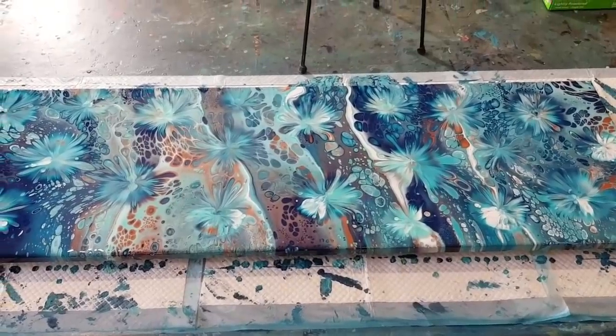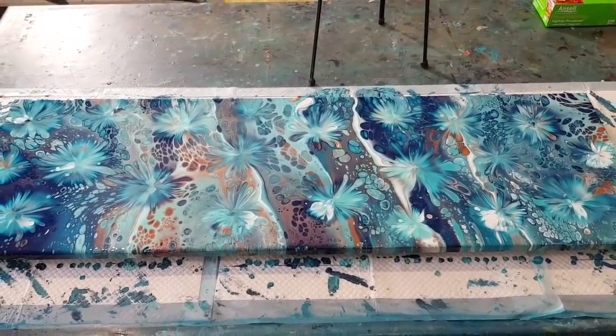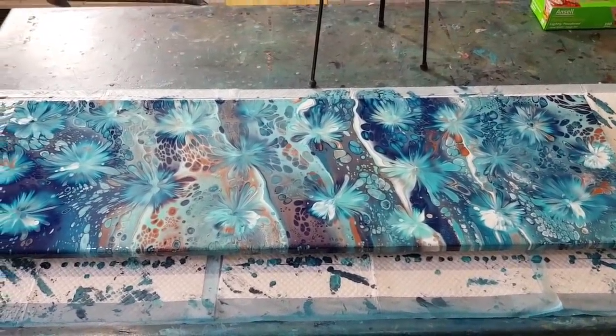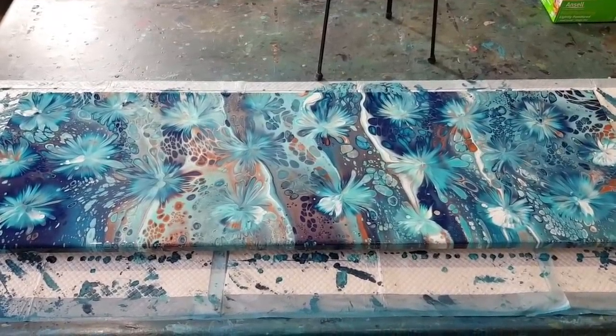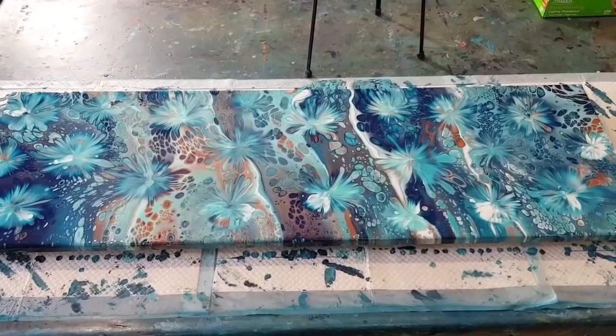So have a go. If you don't like it, swipe it. If you still don't like it, balloon dip it. If you still don't like it, scrape it and do it again. It's just paint.